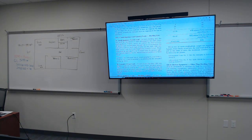Okay? So they're basically saying, hey, when you calculate this, minimum of 1500. Now, small appliances, they're going to be within the kitchen, okay? Your small appliances are going to be established in the kitchen, okay? So 1500 on top of this number right here is what we got to add, but I'm not done yet, okay? And I also got to take into account the laundry load.